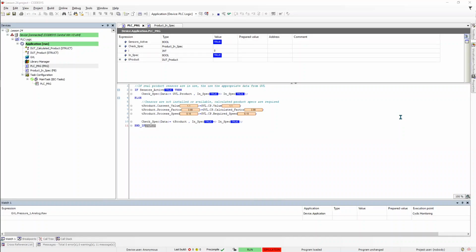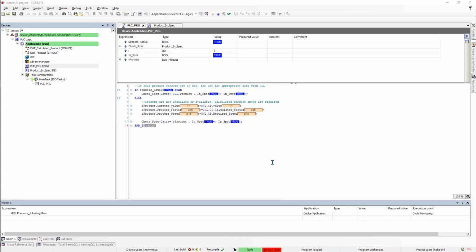Hi everyone, welcome back. In this lesson we're going to be looking at temporary instances of structures and how we can pass information per element into that structure to use it in different use cases. So this is quite a simple concept and it's quite a small lesson.